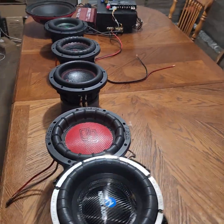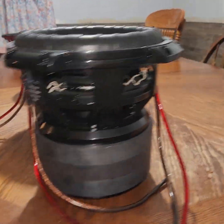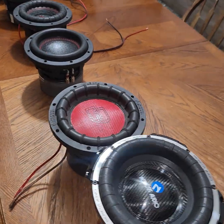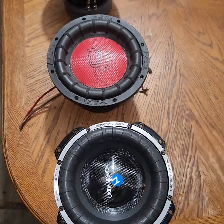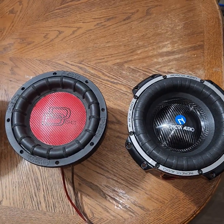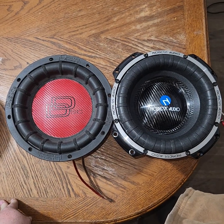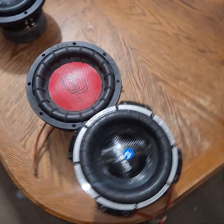That's insane. That's insane to me. The size. The size is just gargantuan. And they fit a 3-inch coil in there. Man, that is just something. So, yeah. But I still think the cone area on the Digital Design is a little bit bigger. I don't know. I could be wrong. Might need to pull out the tape measure for that guy, but I mean, to compare them, you can kind of see. I mean, they're really, really close.